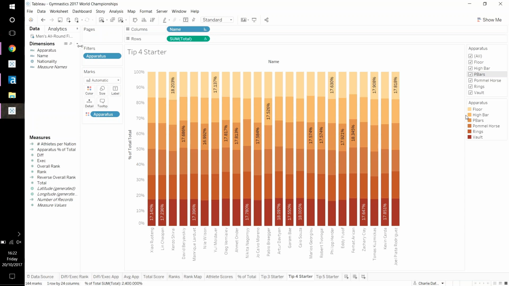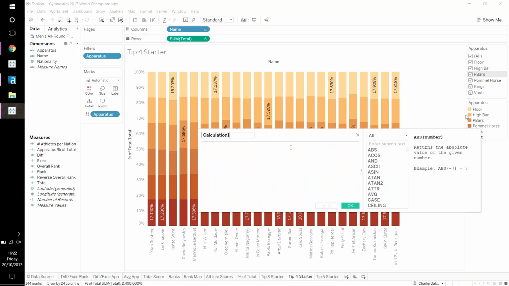So, I'm going to create a calculated field. I'll just give it a name, percentage of total LOD. Now, the way that we want to express this LOD, so the numerator is the top of the fraction, and for that, we just want the sum of the total. And then in the denominator, we need it to be a sum, because we need to be able to compare aggregates with aggregates. And then inside that, we're going to start our LOD.